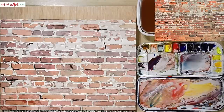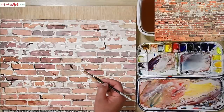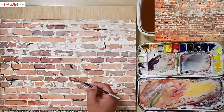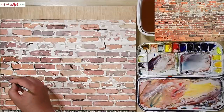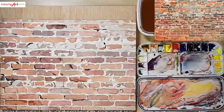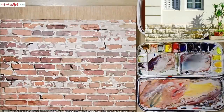All right, I think the brick wall is almost there. So we're gonna look into the second part, which is supposed to be pretty easy. We're gonna do the cast shadow to create the feeling that something can stand out and something would push down. Okay, let's take a look at this second reference. What we try to see over there is how the cast shadow looks.